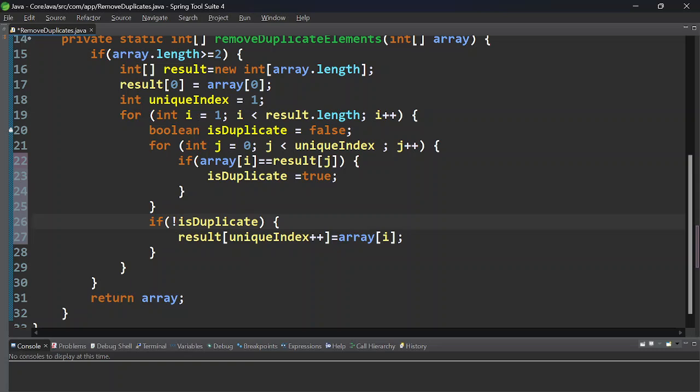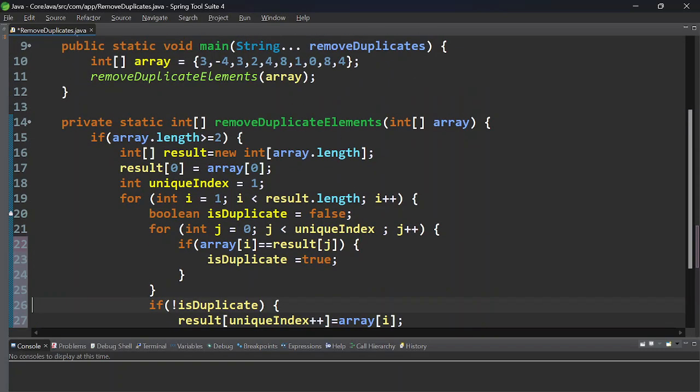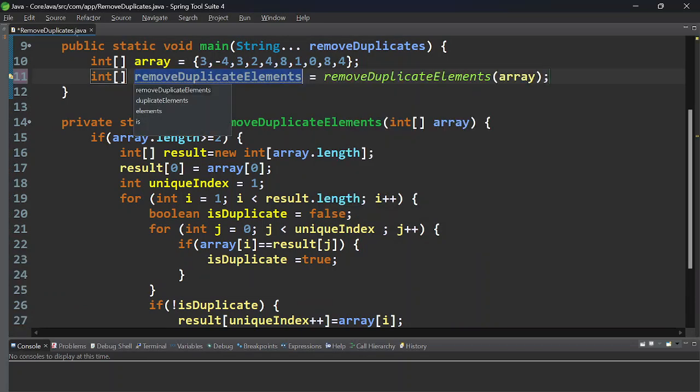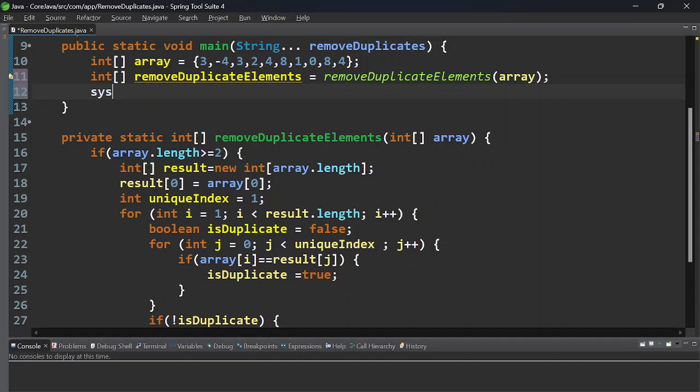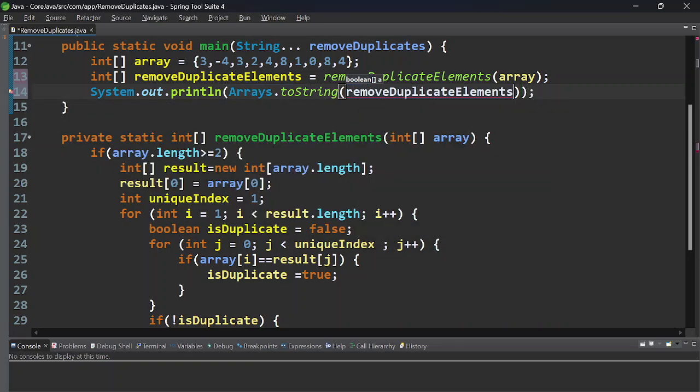So let me try to run the code. Moreover, I need to get the result, so I am writing one sysout statement, Arrays.toString of removeDuplicateElements. Now let me try to run.